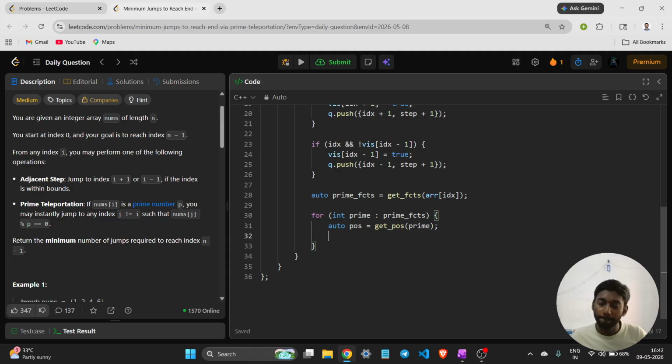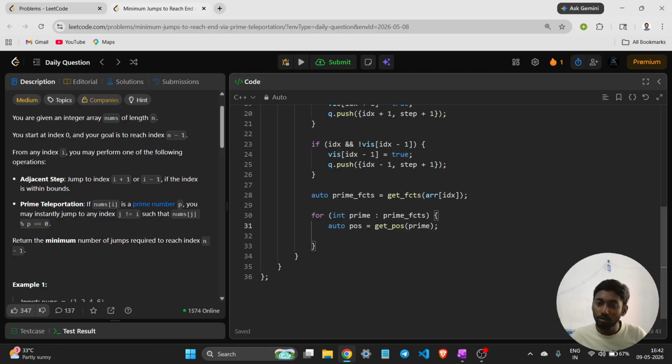We can also optimize. If we already considered any prime, say for some number we got 2, then for 2 we will go to all the positions of 2, calculate something and mark them all. So for another number, when we again find 2, we don't need to go to every position of 2 and check whether it is visited or not, because 2 was found earlier, so we know that all the positions of 2 are already marked.